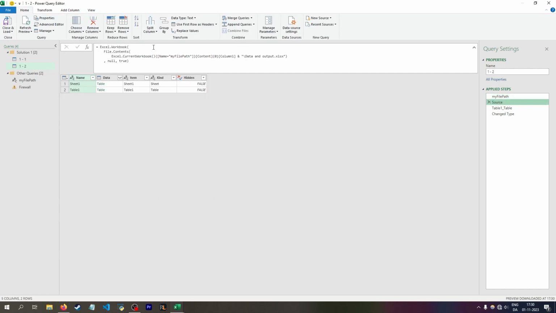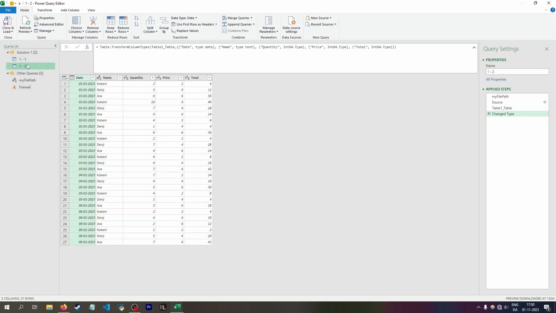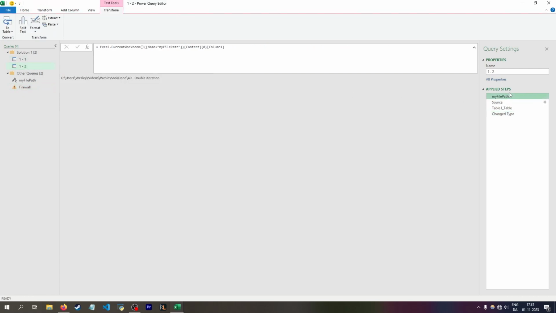So when I go into source, I don't want this, I want my file path again. And Power Query is smart enough to understand that when I refer to my file path, I'm referring to the step. So in other words, it's looking at the local scope. It's first saying, can I find a step within my current query which has this name, which it can, and if it couldn't, it would try to grab this value, which would give me the firewall error. Meaning the benefit of this method is that you can go up here before source and say, what am I trying to get? And it then shows it here.